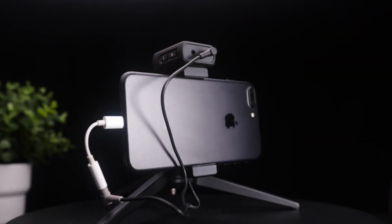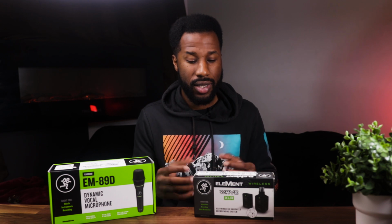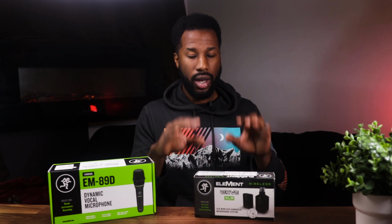And then thirdly, I will also connect this system to my computer while using an audio interface or a mixing board. And then to conclude the video, I want to give you guys a good idea as to what the operating range is in terms of distance for this wireless system. So this is the itinerary for today's video.